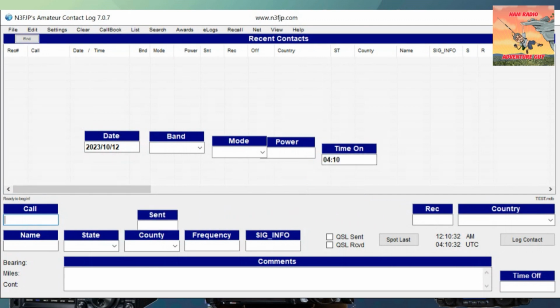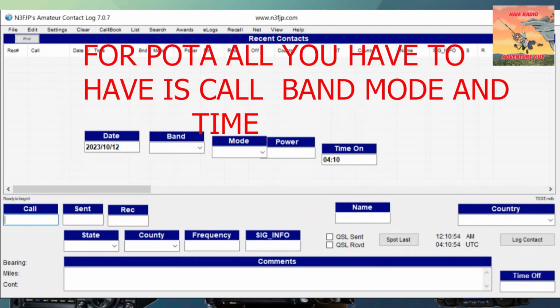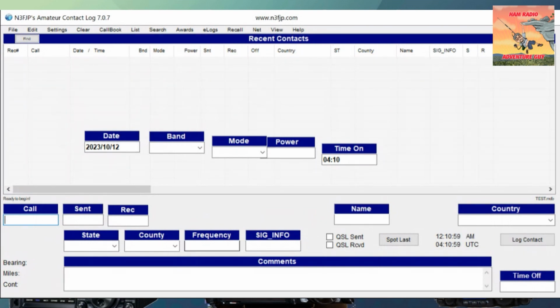And what I like to have next, and you can do these any way you want. Now, I'm going to tell you right now, you can spend as much time as you want lining these up and be OCD all you want, but we're just going to try to hurry really quick and do this. I like my sent and received to be next. And then over here, I like the name and state to be over here, right beside the country. Again, you can set this up any way you want. All right, I like the country right there.